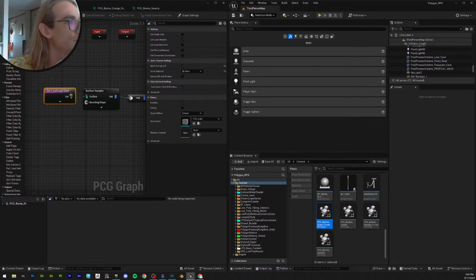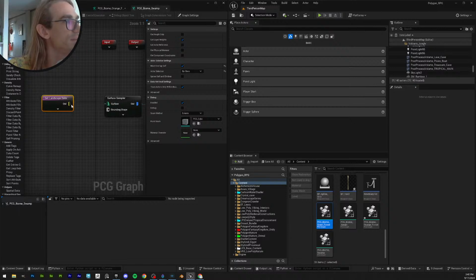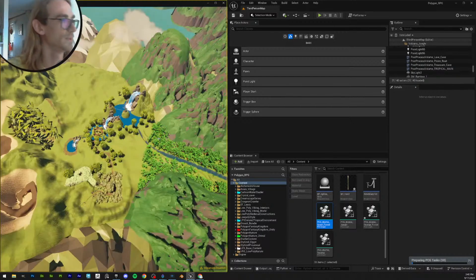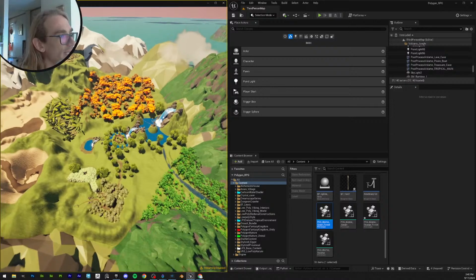For now, I'm just gonna turn on the other forests. We have the orange forest, the green forest, the swamp forest. Let's turn them on. Oh, it loaded very quick. And that way I can have a better picture. Okay, here is a straight cut. I don't like that straight cut. We want some blending between biomes. Yay, we have the orange one that really gives a lot of color.